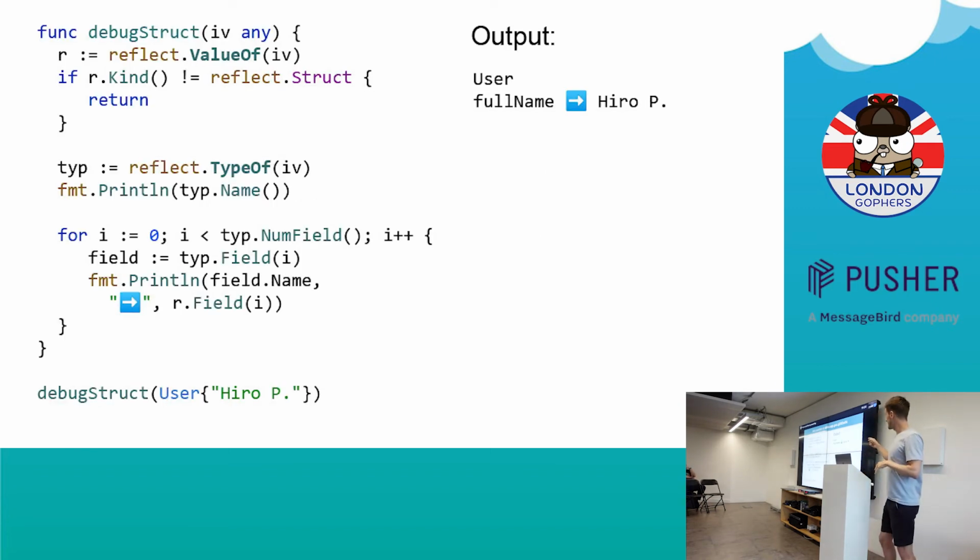So let's have a look at this. What's going on over here? ValueOf. What are we getting out of this? We're getting a reflection value telling us about the dynamic value in that interface container. What do we do when we get TypeOf? We get a type telling us about the type. And then we can do cool stuff with reflect, etc. And I find, as I say, it's easy when you know about interfaces.